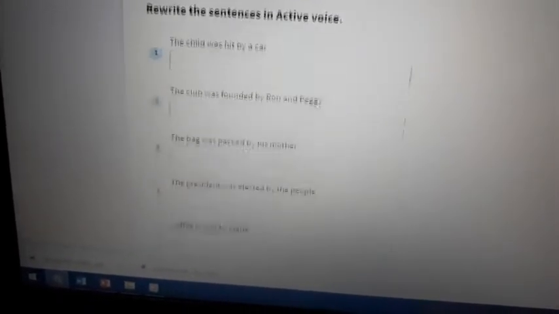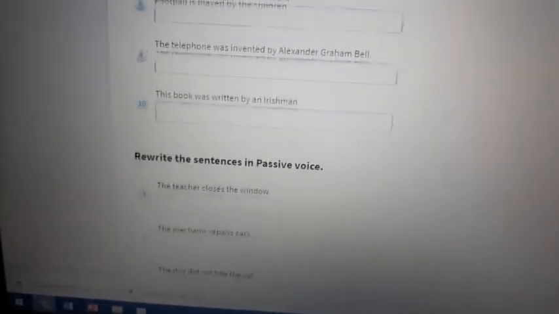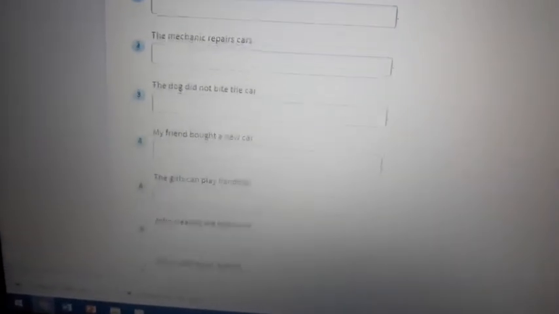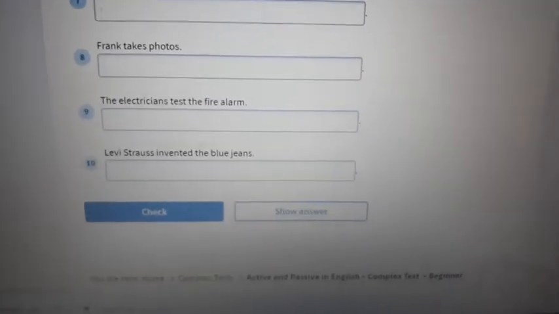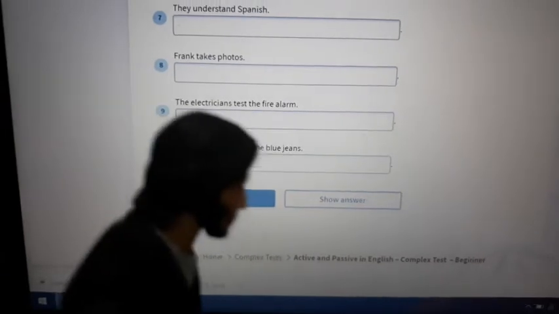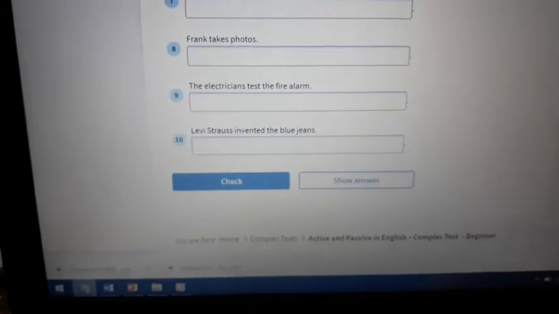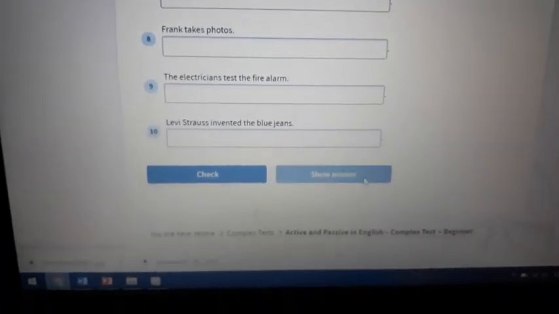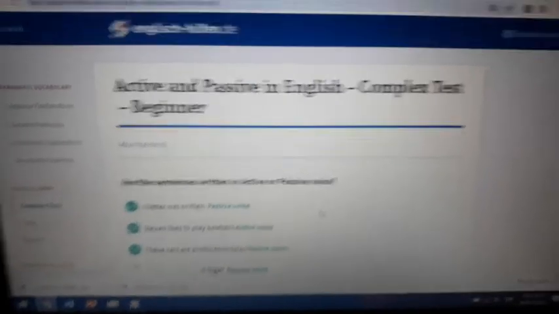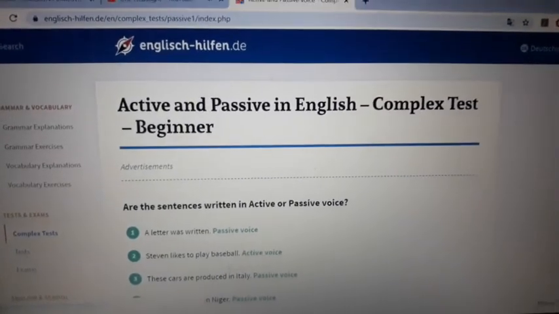There we had the other 10. And then we had the other 10. We're not going to fill up the exercise here. We're going to see the answers. Okay? We're going to check the answers. I'm going to give a brief explanation about the answers. So we're going to click on Show Answers. There we go. I'm going to maximize it a little bit.